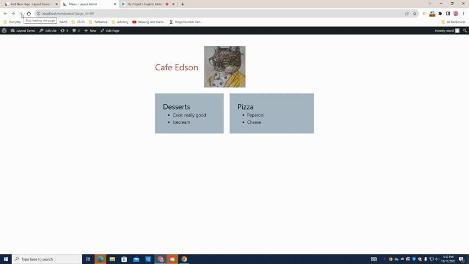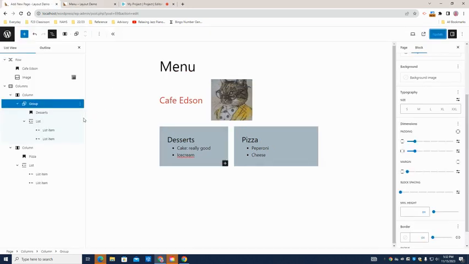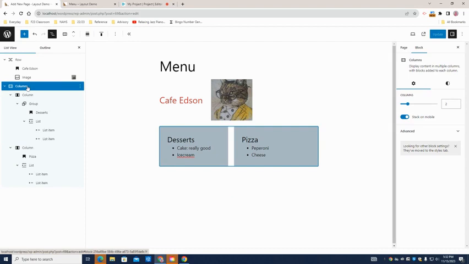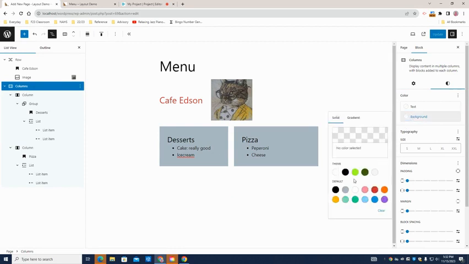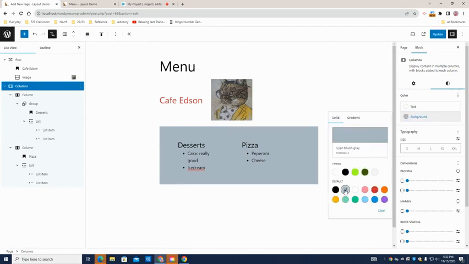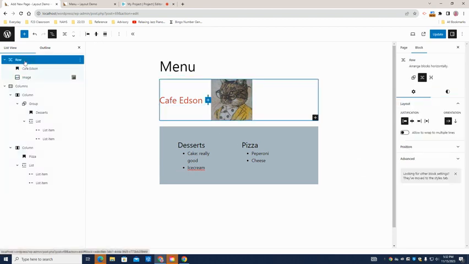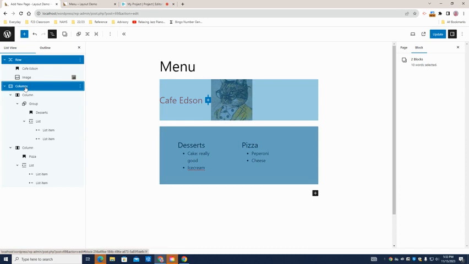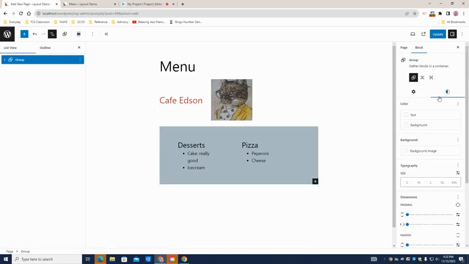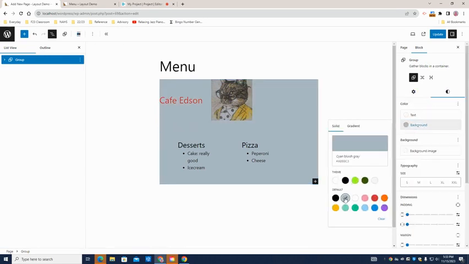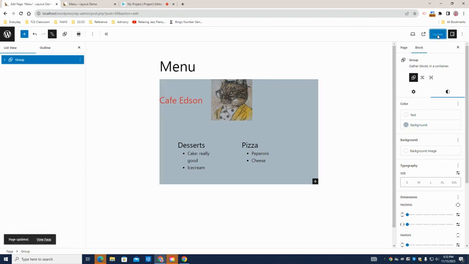There, we're getting there. Okay, so now let's say that we want this entire column, this whole thing to be, we don't want that space in between there at all. We can go in here and we can do the background of the whole thing, one color. Now it's all one thing. Okay, and if we want to include this with this, right, we can do everything and we can actually make this into one giant group. And now it's all one big group. And now we can go and change the background again, like that. Update.